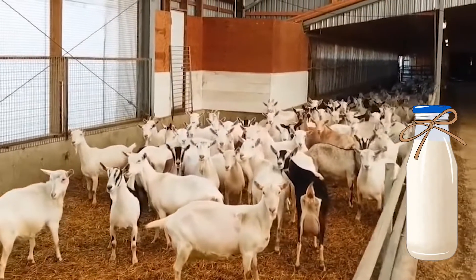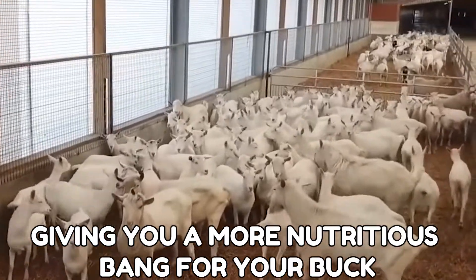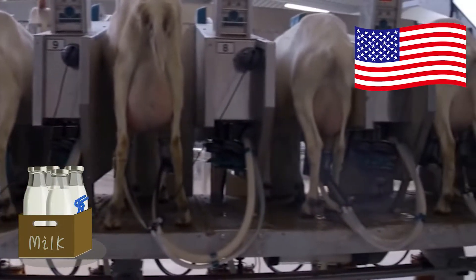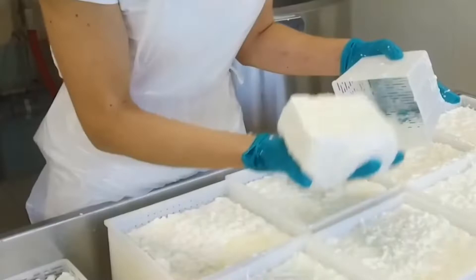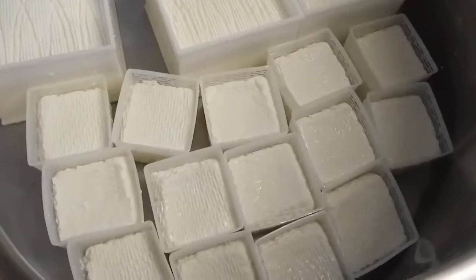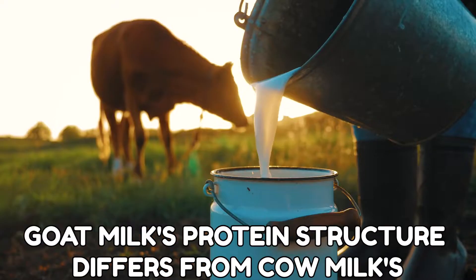Goat farming. Goat milk has more calcium and healthy fat per gallon, giving you a more nutritious bang for your buck. Although goat milk is not as popular in the United States as cow milk, the rest of the world has been consuming it for hundreds of years. Even individuals with lactose intolerance may readily consume goat milk, because goat milk's protein structure differs from cow's milk.